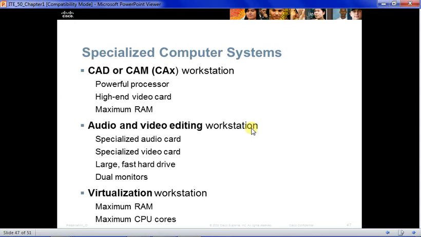Again, some things to think about though are your maximum RAM, your CPU. Some things that we will take into consideration are CPU cores. So instead of having single cores, we could have multiple cores to help with running these virtual environments.